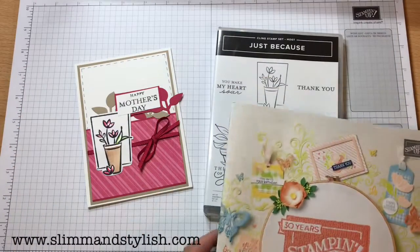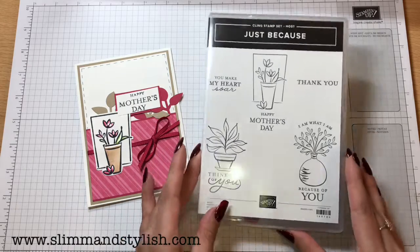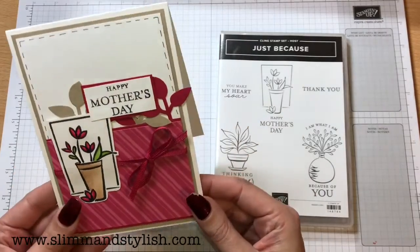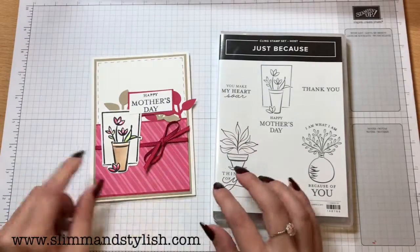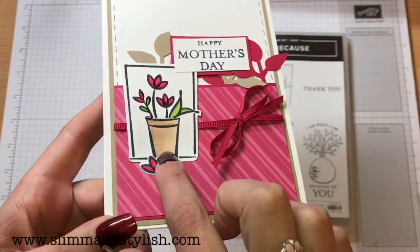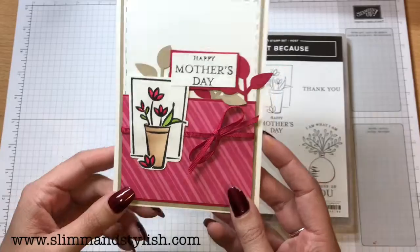So that's this set, and it's lovely at this time of year because it's Mother's Day. The card I'm going to be making today is this card here. It is dried rock solid — I put a lot of glue on it to make sure it's stuck, because there are a few pieces of card. I've made these into 3D as well, so I'm going to show you how to do that and how to build it all together.